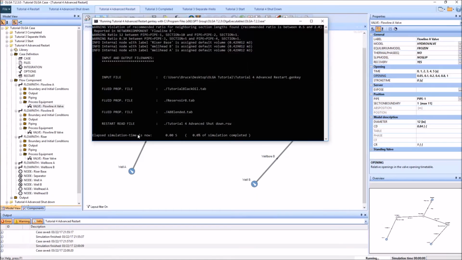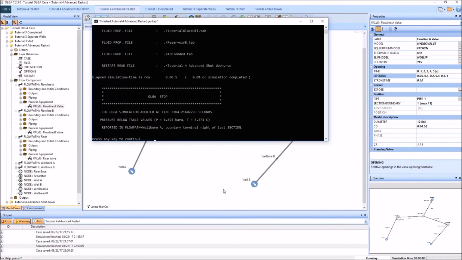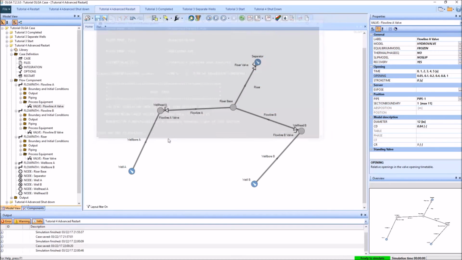And so you can see that we don't immediately get any error in here, but very soon thereafter we have another failure. So this time, rather than being in well B, it's happening in well A. So what we can go ahead and do is to firstly, once again, expand that fluid file that we had.